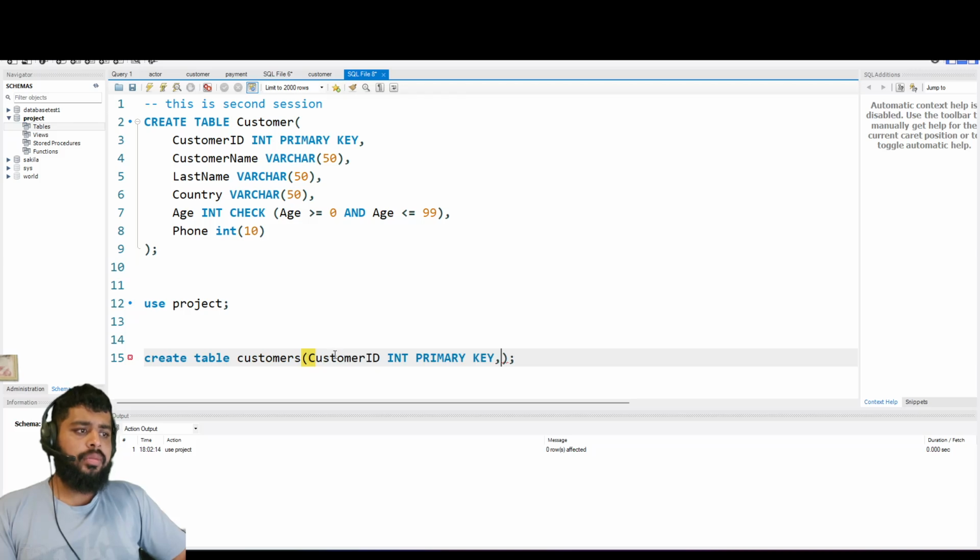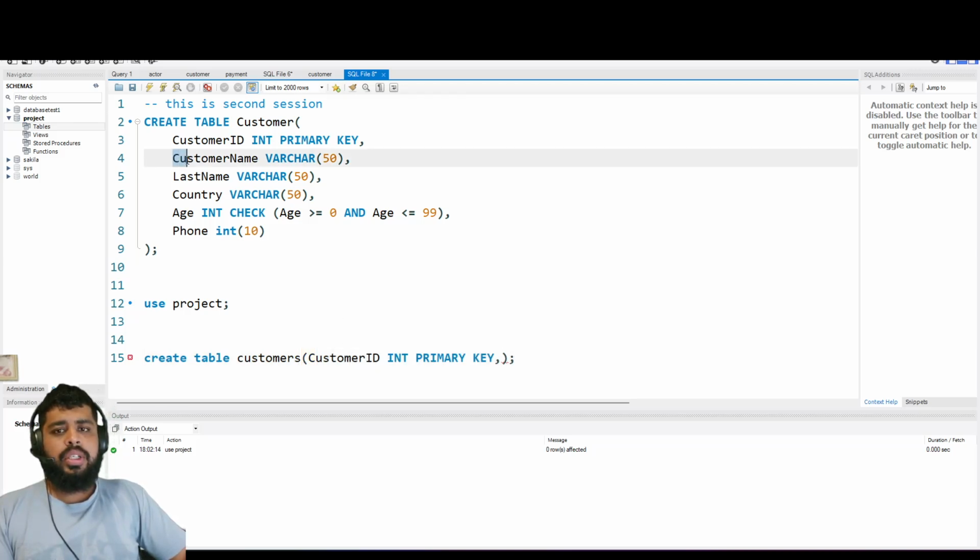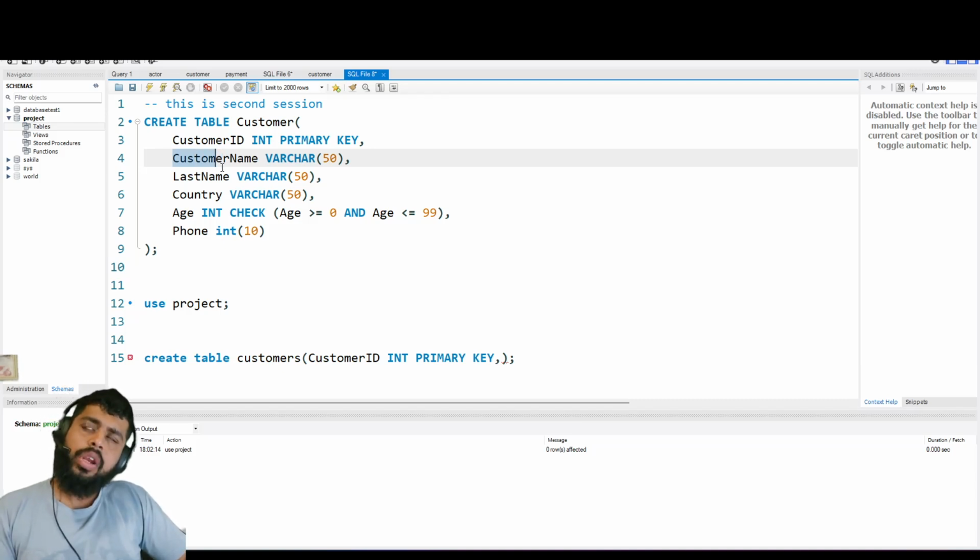So here I'm using this. Then in MySQL or in the SQL language there are no such string things. Here we have varchar, so it's var and then characters, and here I can specify 50 characters.